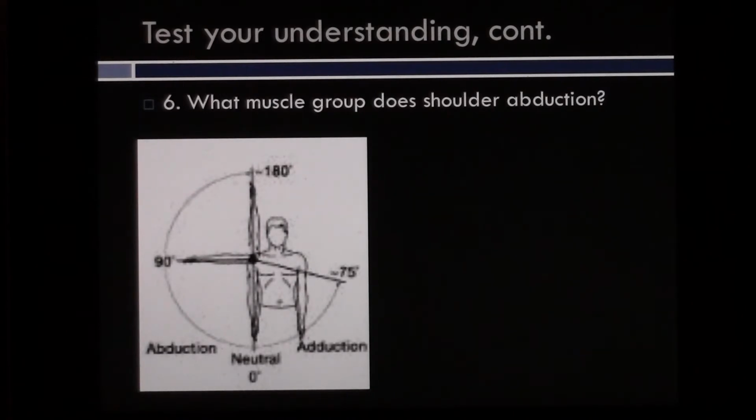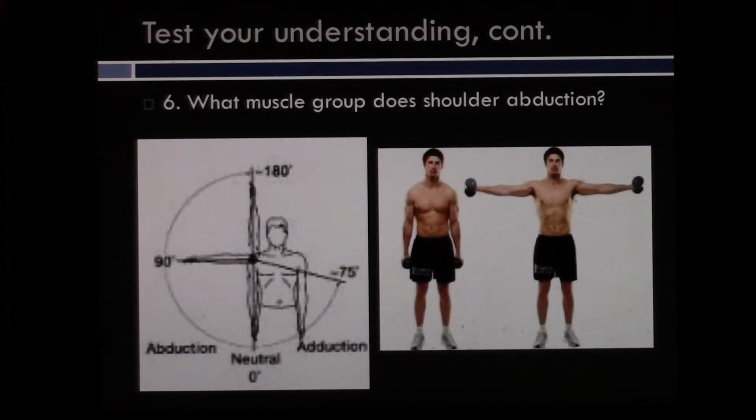the side. So I know if I gave you a pair of free weights, you held them in your hands and I said, okay, please lift your arms up out to the side, you know exactly what muscle group that is working. And that's your deltoid, so your shoulder muscle. I know we're making this almost more confusing than it is. But again, at least if you ever see somebody lifting their arm out to the side, okay, that's shoulder abduction. I know exactly what muscle group does that. That's the deltoid. So you can use that. And then, of course, if you're trying to make them stronger, more enduring, more powerful, you go ahead and work on the deltoid muscle.